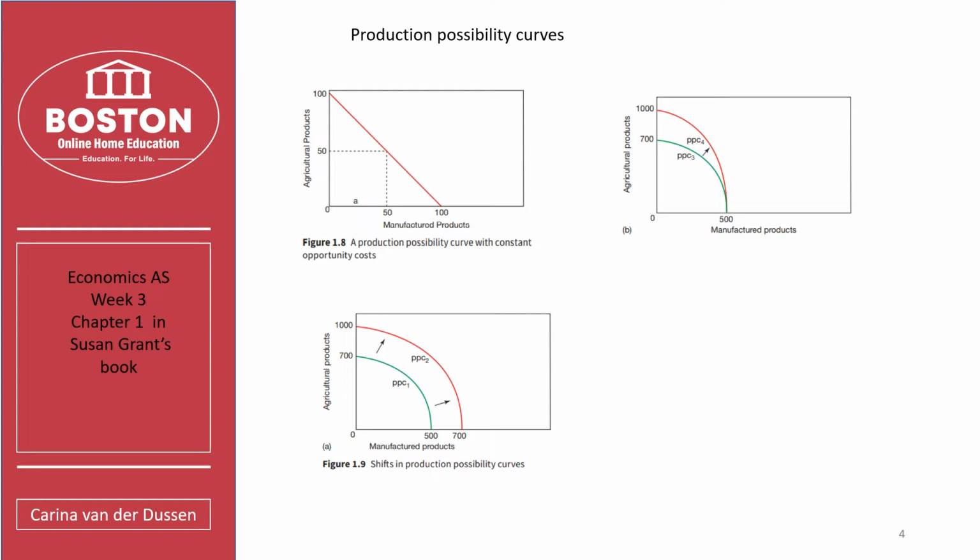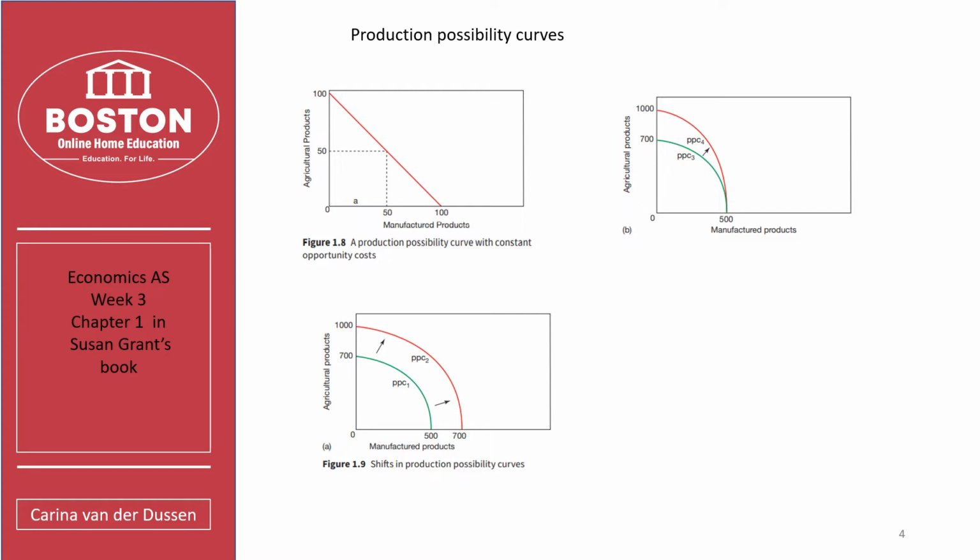If all my factors of production are only working on agricultural products, we could make 100 agricultural products, but we are going to make no manufacturing products. Right, so now this country's government said, no, guys, we can't only produce agricultural products, we need to produce manufactured products as well. So they decided to produce 50 of each.